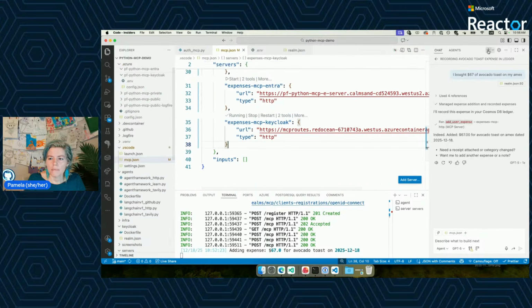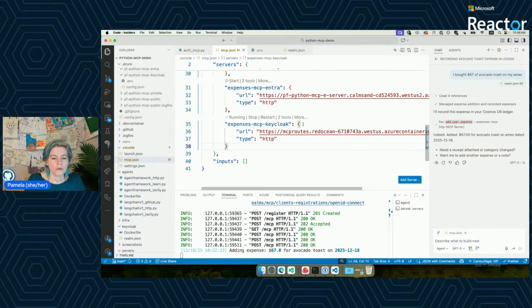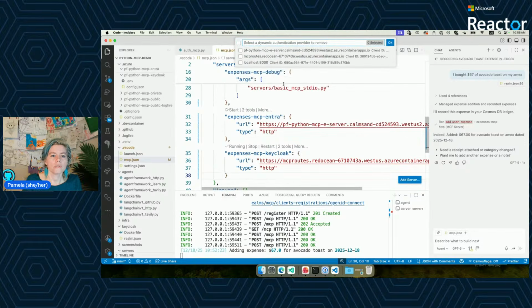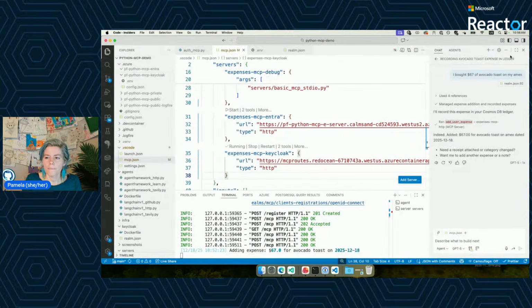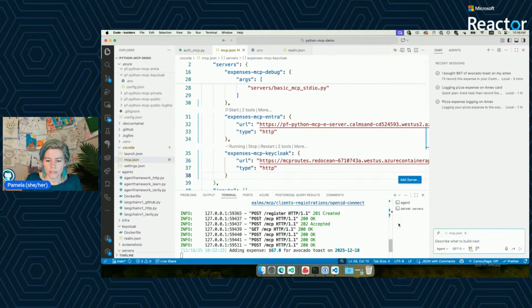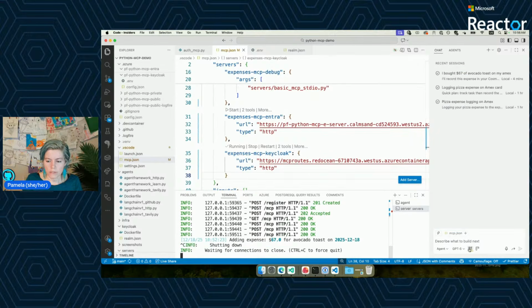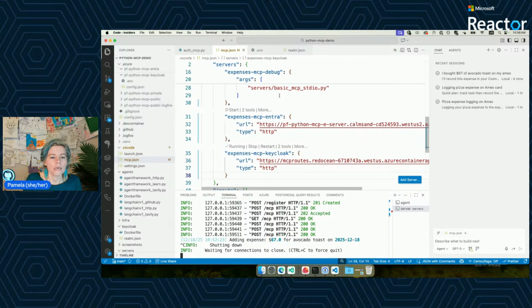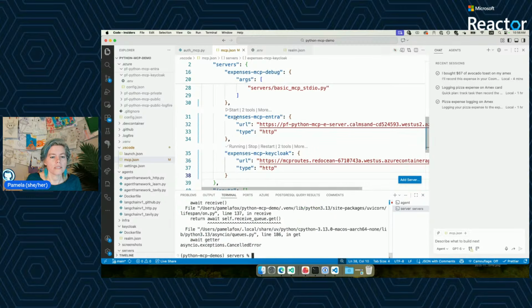And now let me just actually show you that flow. I'll just do it with this one, right? I've already authenticated to this one, but what I can do is to show you it again. I'm going to remove the setup of this in VS Code to force it to go through the flow again. So I'm going to remove it here. Okay. All right. And then I'm going to close down the Keycloak server. I'm going to check this off. I'm going to check Entra on. And I'm going to start that Entra server.